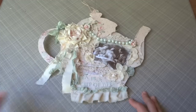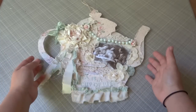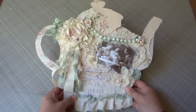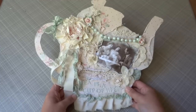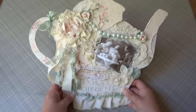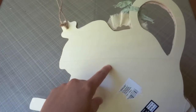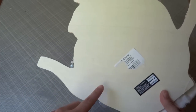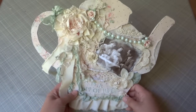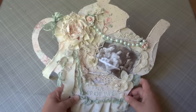As you guys all know, it's my favorite collection right now so I absolutely love working with it. I created this teapot sign for hopscotchcrafts.com — Drew carries a bunch of awesome paper lines and a lot of Prima goodness in his store. This is a wood teapot that I purchased at Michael's when they were having those wood signs on sale — I got this one on clearance a couple weeks ago, a really good deal. I thought it would go really well with the Tea Thyme collection, so this is what I created.